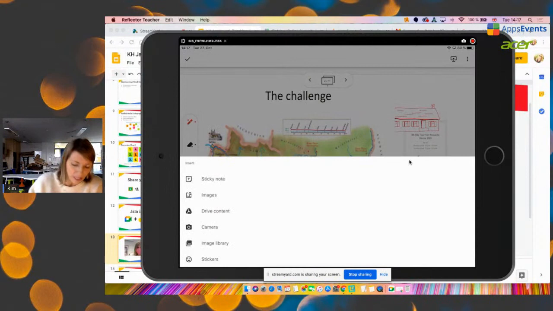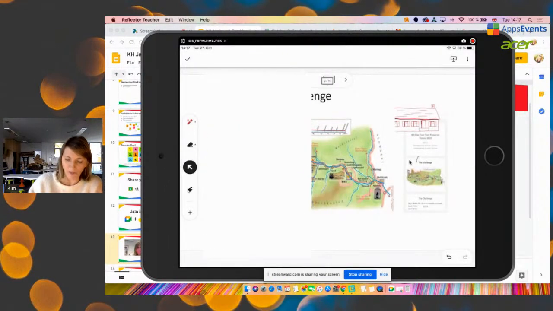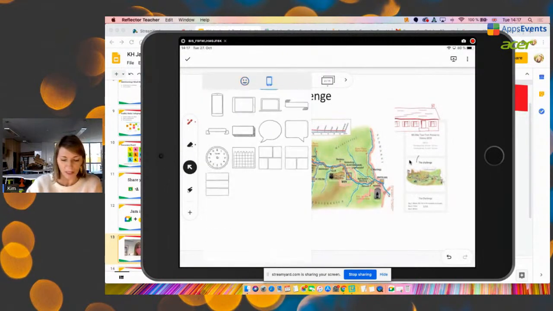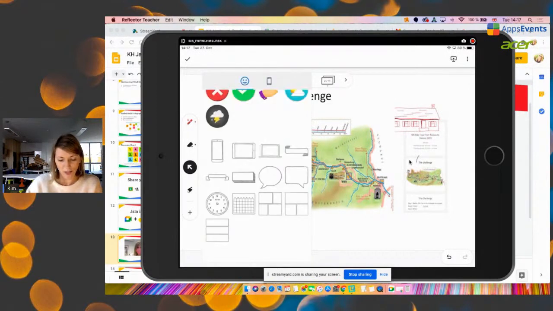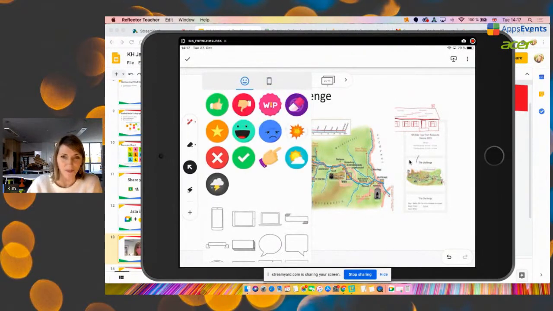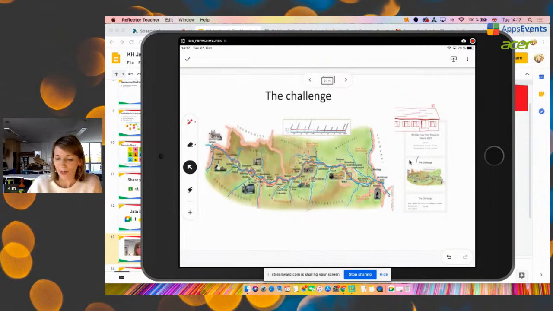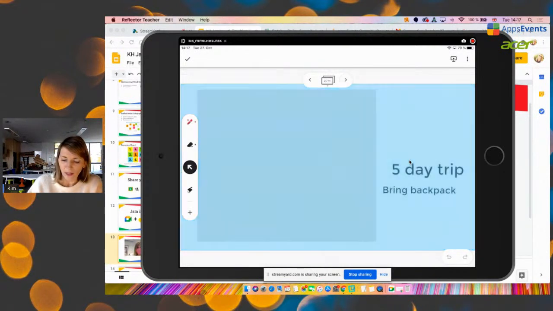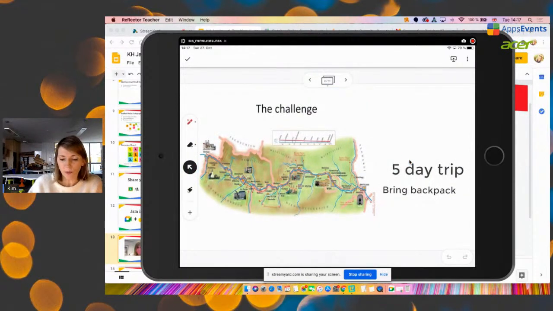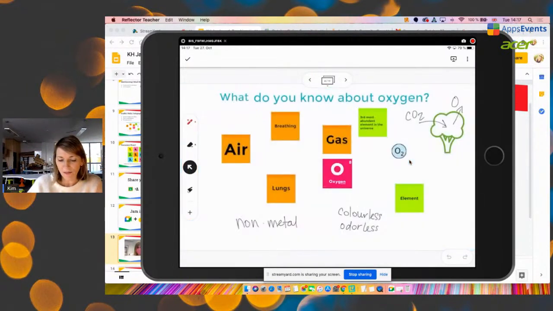And obviously you can take a picture, and then there's just a few little stickers. So it's not super Pic Collage overwhelming. It's just a few little choices that they have access to with the sticker library. So that, for instance, was pulled out from the other PDF. There's just an example of a mind map using some drawings, my own drawing and sticky notes and different things that kids could work on together.